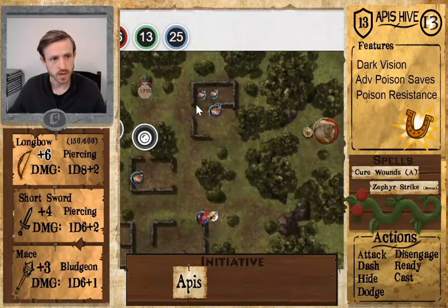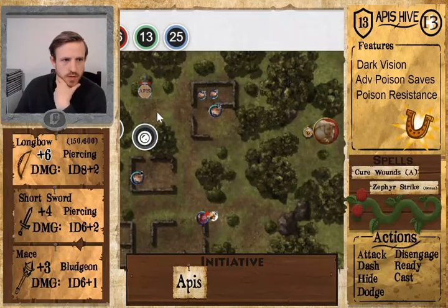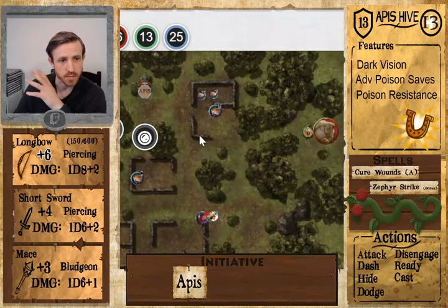Or you can use your action to dash and get in a better position, giving the ogre less cover for next time. It depends on whether you want to take a shot on this turn or just get ready to make a shot for next turn. So what do you think? Stay there and take a shot, giving the ogre 3/4 cover. Mechanically, that means they get a +5 to their armor class for the round.